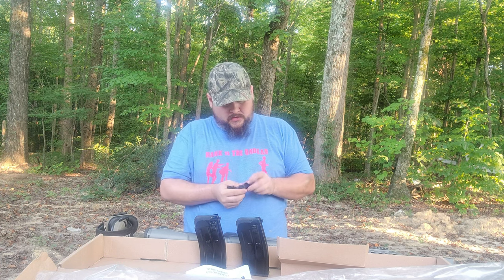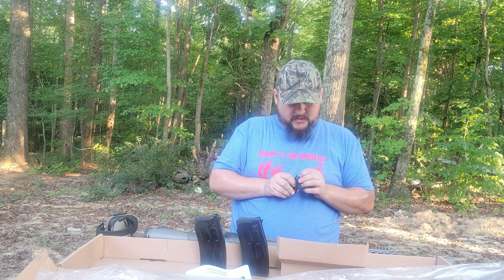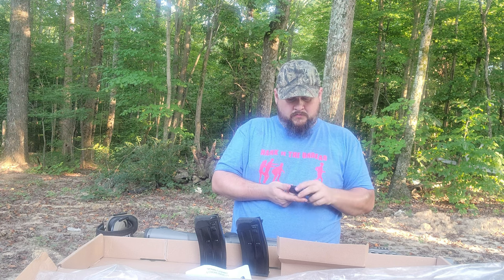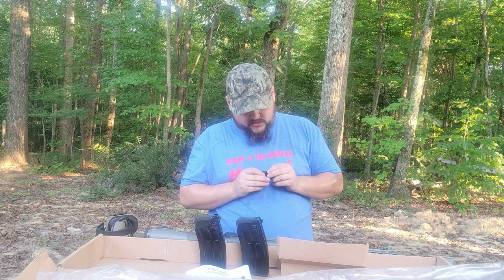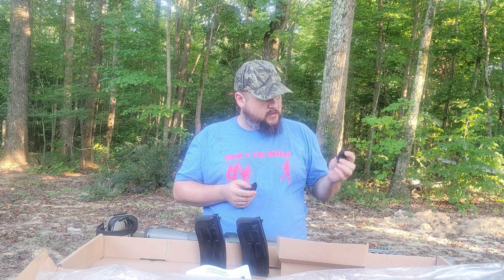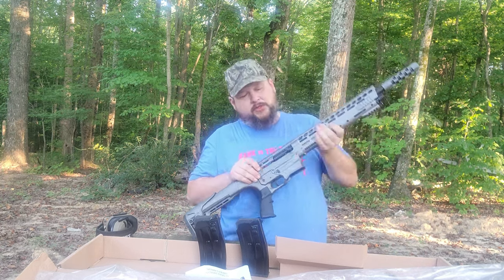Or if I don't do a red dot, I'm going to do ghost rings. I'm not a giant fan of the AR sights on this, but it'll work for the meantime. These are just cheap plastic ones, not Magpul or anything. As I said, it's a 20-inch barrel, modified choke.